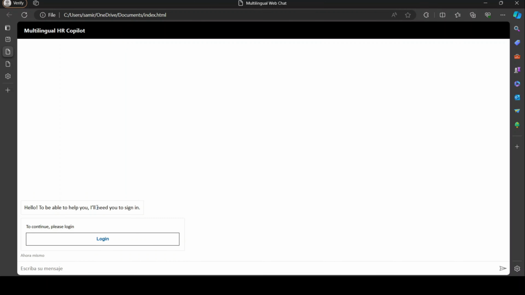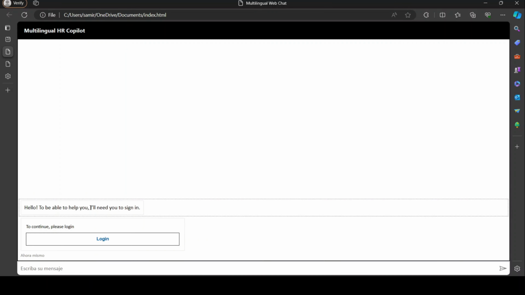Now, since Spanish is not a supported language for this particular Copilot, it has automatically fallen back to the primary language of this bot, which is English. So this is how you can detect the browser language and give a personalized experience to the user, with a generative AI response in their own language.